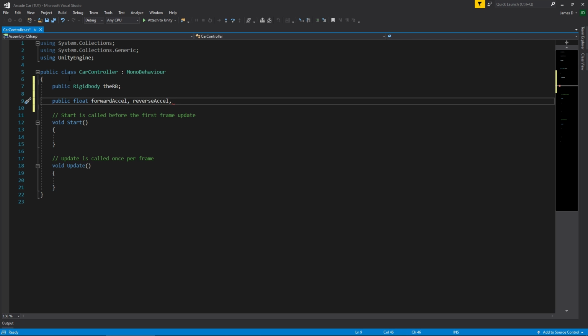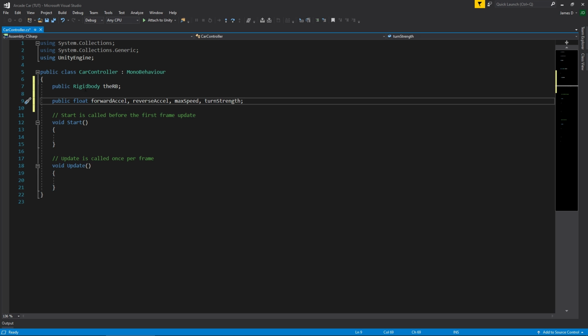We're going to have the maximum speed our car can go, and we're going to have a turn strength, and that's going to be how much turning we can do at any particular time, so how fast we want our car to turn. So let's just set it up first of all so that when we move the rigid body, we'll make our car go to where the sphere is in the world.